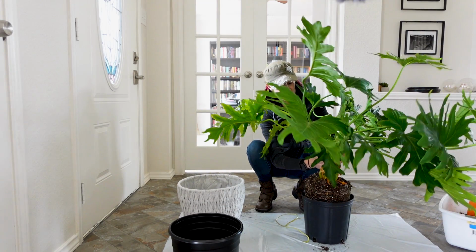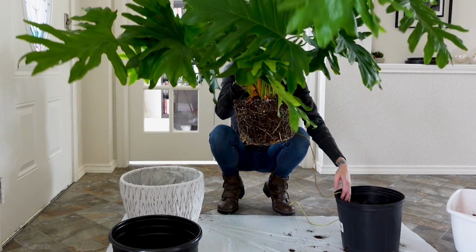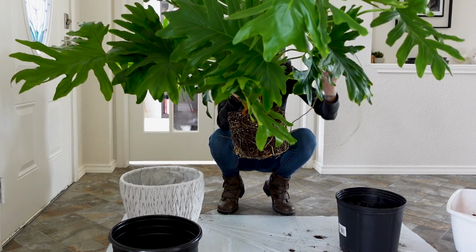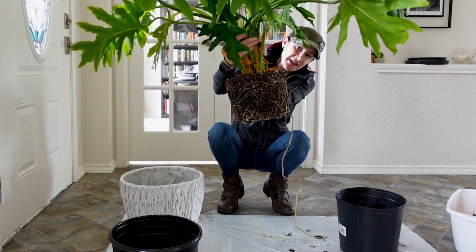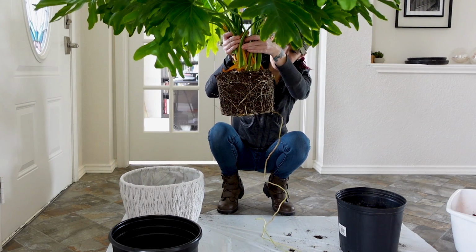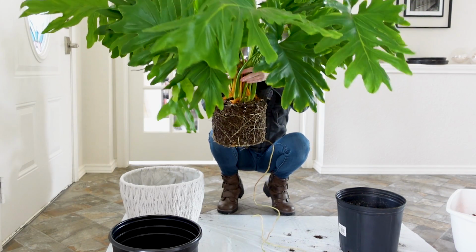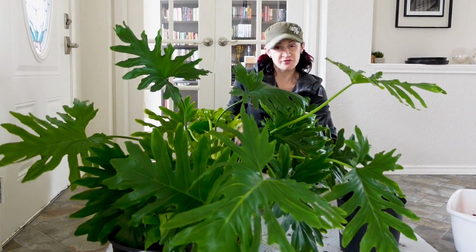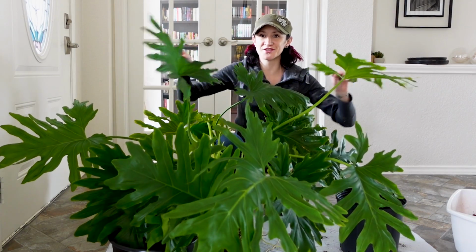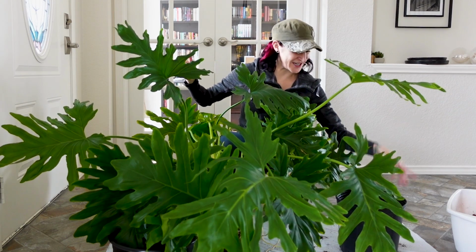Let's see how this guy's roots are looking real quick. Put this long thing through the drainage hole. And yeah, you guys, pretty root bound. Honestly, not quite as bad as I thought it was gonna be, but I'm definitely feeling like we're okay to go ahead and take it up to this larger pot. So let me set this guy down. And my apologies if you guys aren't gonna be able to see my face much because of all of these giant, beautiful leaves today. But you know, it is what it is.